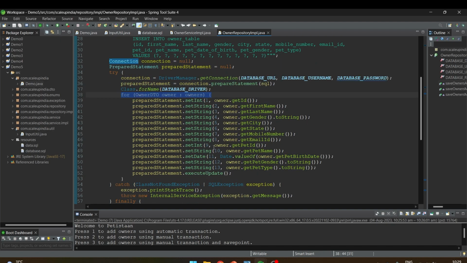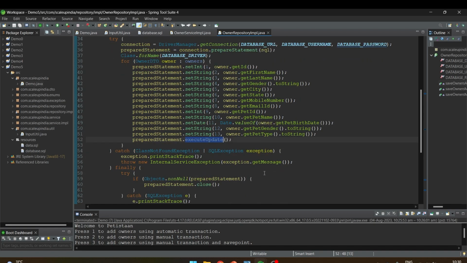All of them I will set one by one, and then I will execute the method execute update 5 times, because after setting every owner, I wish to save the owner to my database. So in order to save 5 owners, I will be interacting with the database 5 times.